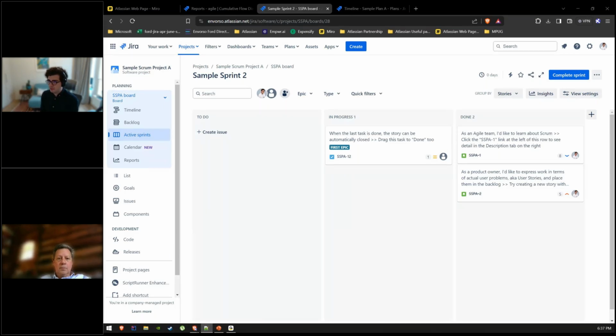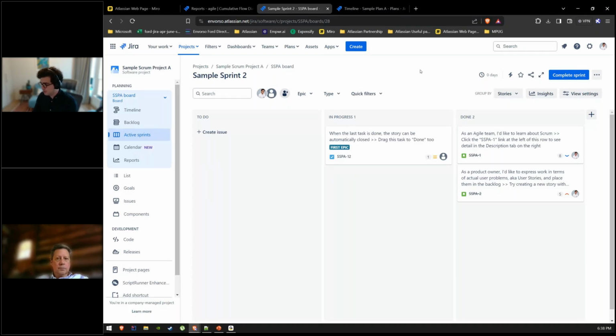What is a sprint? Because there's the button Complete sprint. It's used in Scrum, and it represents a period of time, usually between 1 week and 4 weeks, at the end of which you demonstrate the work to your stakeholders or to your customers. And then, depending on your process, you either release to production, or the process might be very different for any different project.